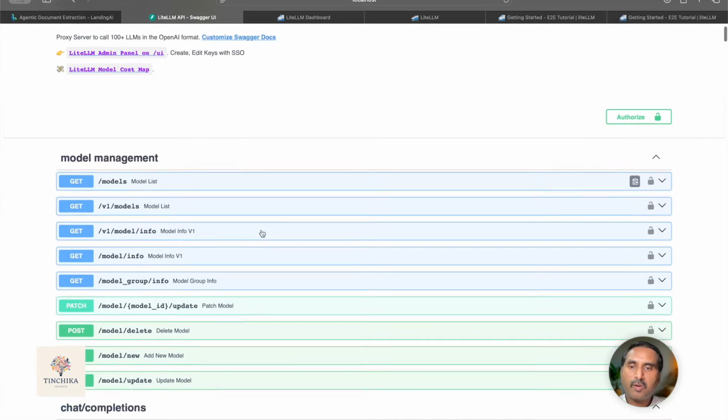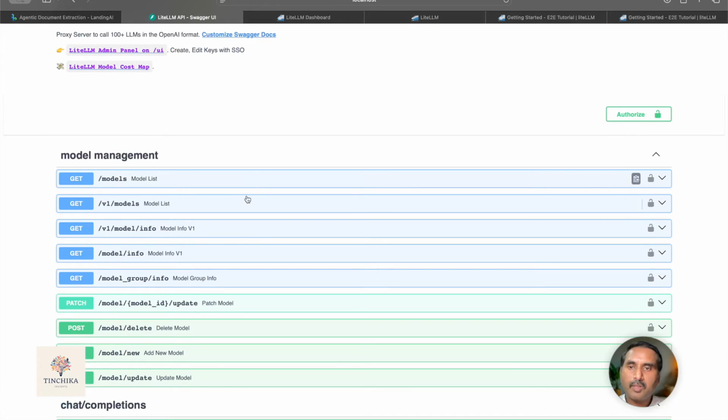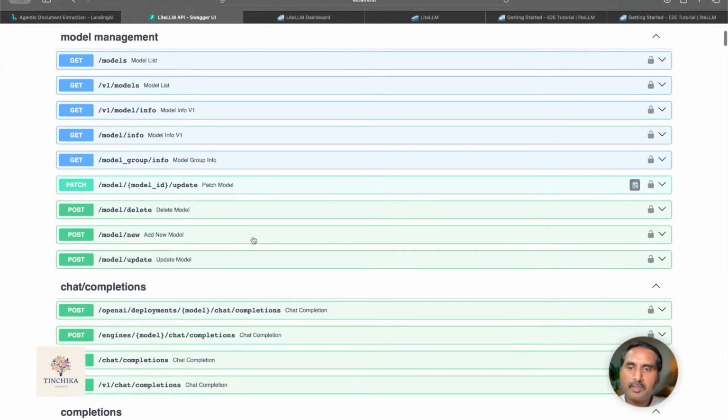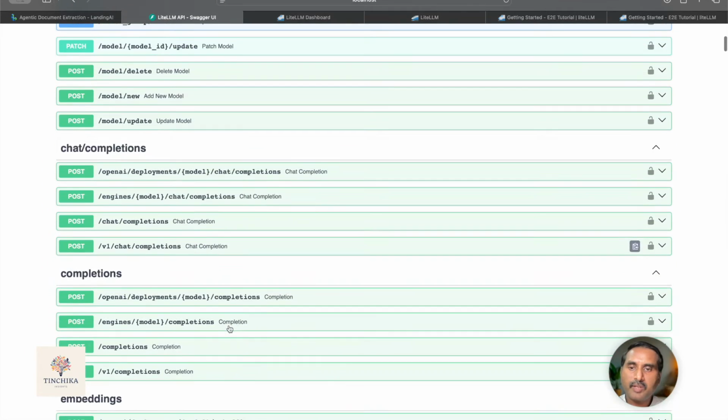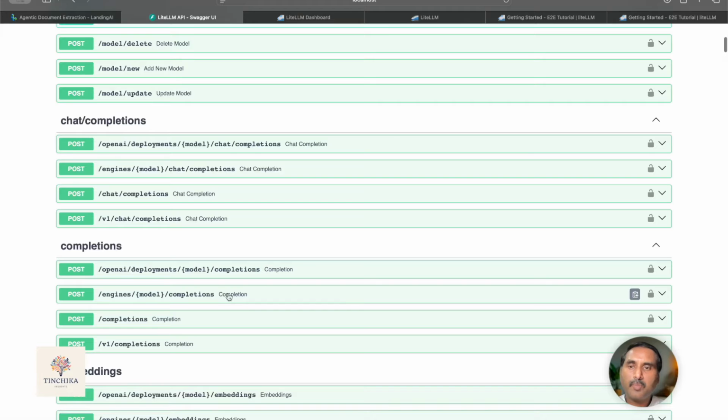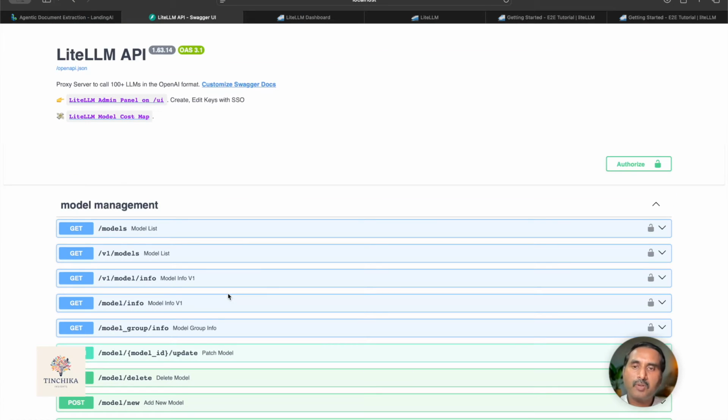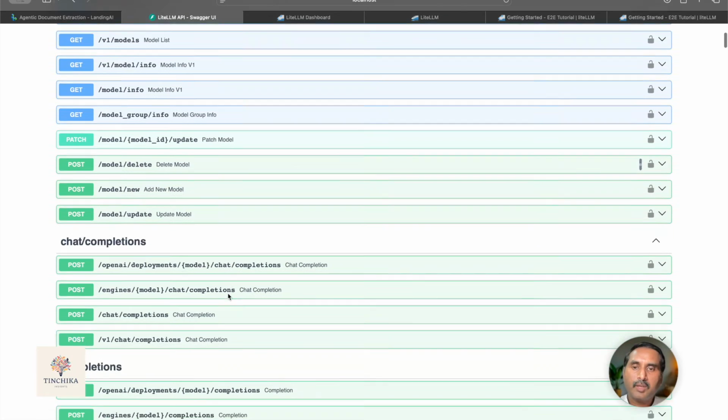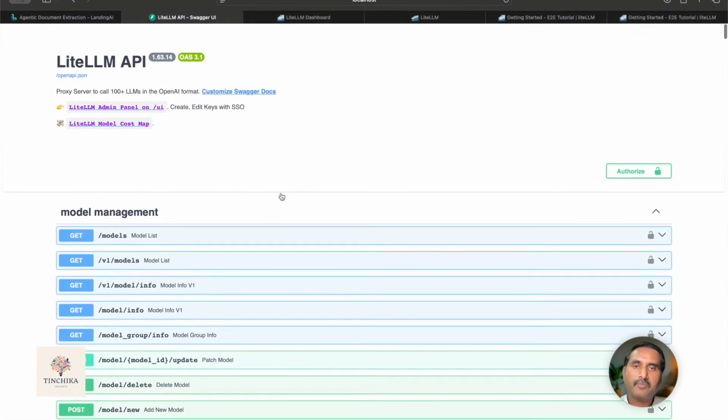You can see that you have these models, V1 models, and all the chat completion APIs right here. All these endpoints are OpenAI spec based endpoints. We will be able to connect to any LLMs using these chat completion APIs itself.